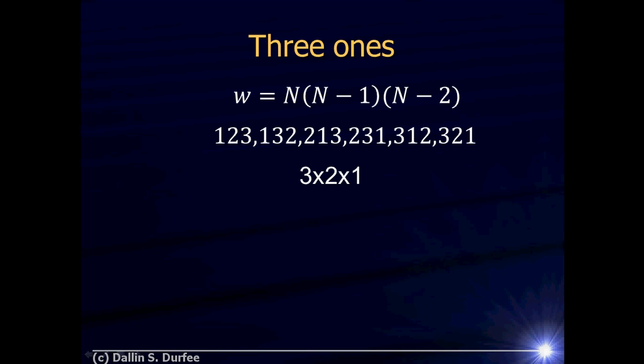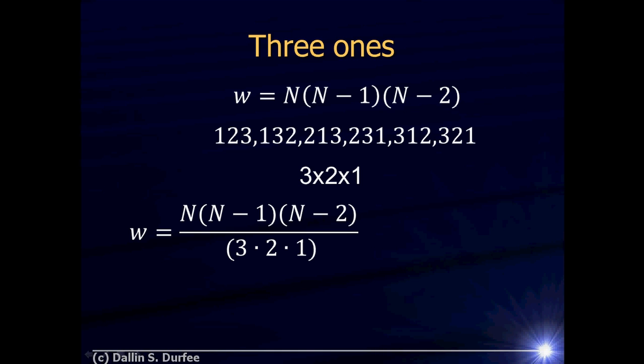The way you can think about that is, for this particular microstate where the first 3 particles are 1s, I had 3 ways to choose which one was going to be the first one I picked, 2 ways to choose which one was the second one I picked, and then I had to choose the last one. So 3 times 2 times 1 is how much I've overcounted. So the number of microstates that have 3 1s in them is n, n minus 1, n minus 2, and then I divide by my overcounting factor.